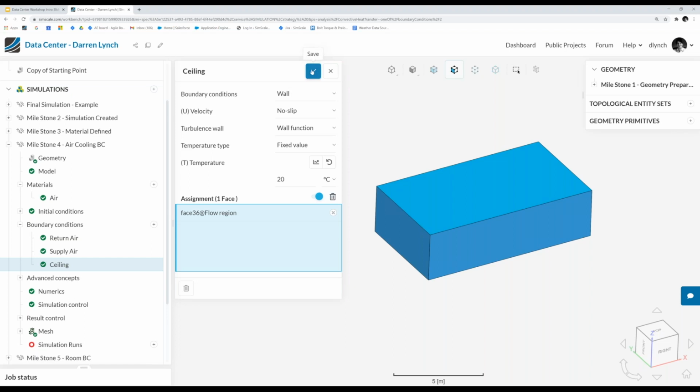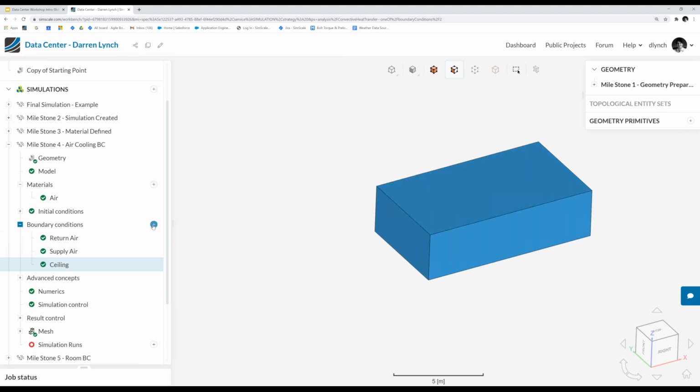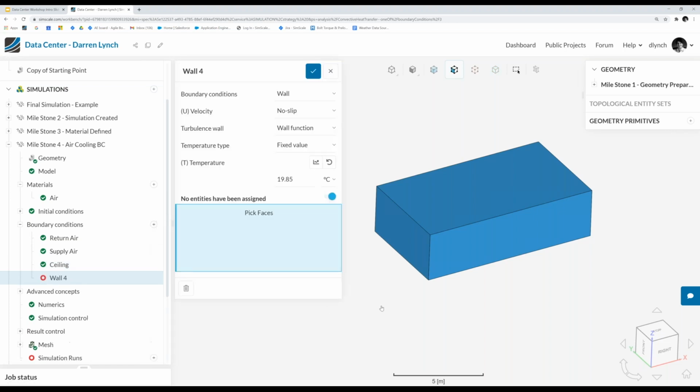Good. Next up, we need to define a boundary condition for the floor, and we do exactly the same thing. So we create a new boundary condition and we select wall. Okay. Now this is going to be floor, so I'm going to name it such. Floor, there we go. And the temperature that we're going to assign to that is 19 degrees Celsius.